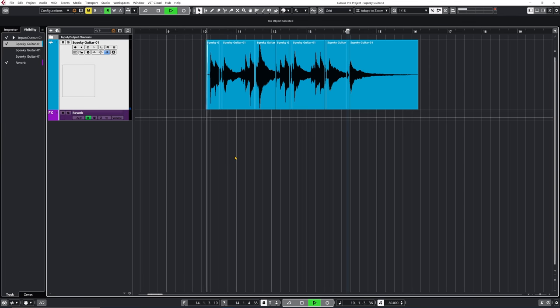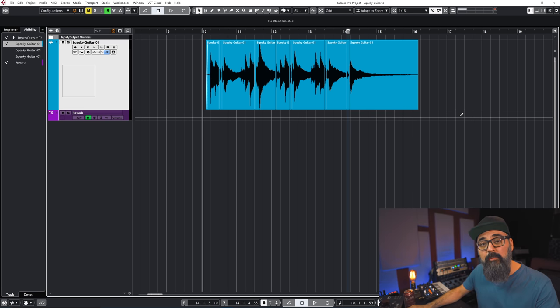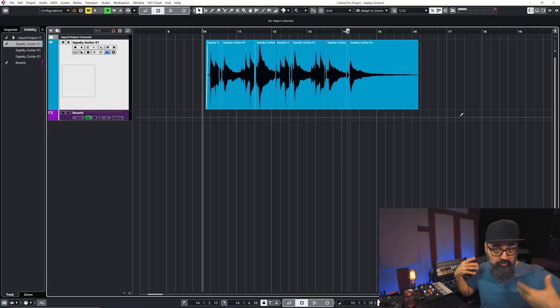Let's listen to the final result. Not too bad — it does the job pretty well. There's a bit of tweaking I would have to do, but you get the idea. This is how you can manually tame down those squeaks. Now I'm not removing all the squeaks — I'm just making them a bit more quiet. The reason is I want to keep that acoustic guitar performance sounding natural. If I remove all the squeaks, it's not going to sound natural. It's a bit like a vocal recording where you have a lot of breaths between lines that you want to tame down but not remove entirely.